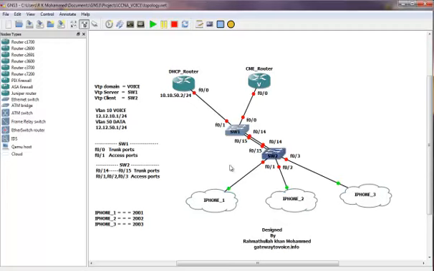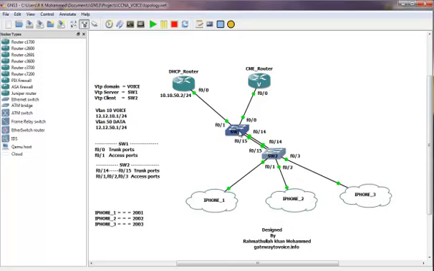Here we are on GNS3, with the same network design as we have seen in our previous slides. The configuration is not yet done, only the connections are provided, so we just start the routers. As I said, before configuring the CME router we have to configure the VLANs in the switch.